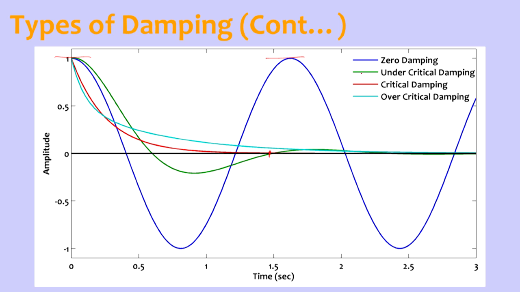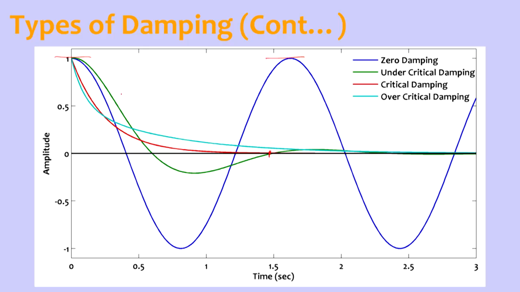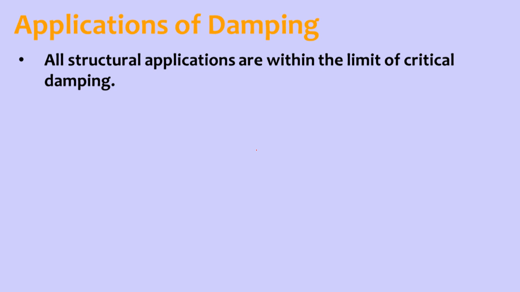And then when damping is under critical, that means in one cycle, when it is crossing the zero line, the energy is not removed completely from the system. So it overshoots, comes down, and then again goes back, again overshoots, again comes down, again goes back, like that. That is the under critical damping case. In the case of over critical damping, it comes to rest, but after a much longer time compared to critical damping. So these are the three types of damping present in applications. So what applications are there?